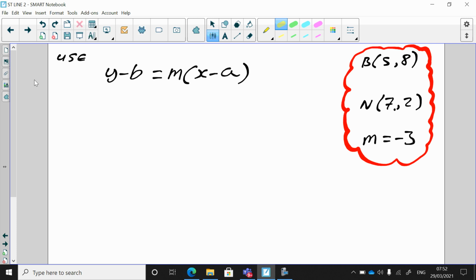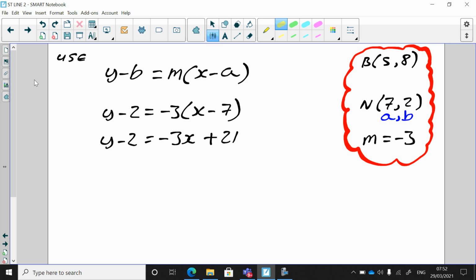It does not matter one little bit. So you pick one, but definitely the gradient is -3. Pick any one you want. I've highlighted the coordinates of N, and I'm going to put them in there. Things I've put in there, I'm going to multiply out on the right hand side the terms inside the bracket by -3. Done that. Isolate y. Yep, got that there.